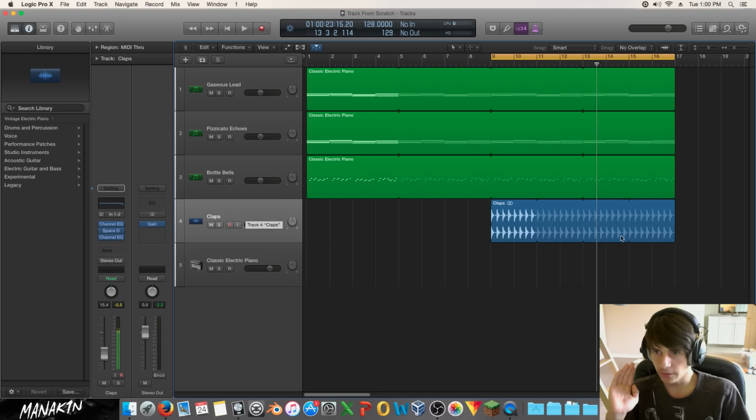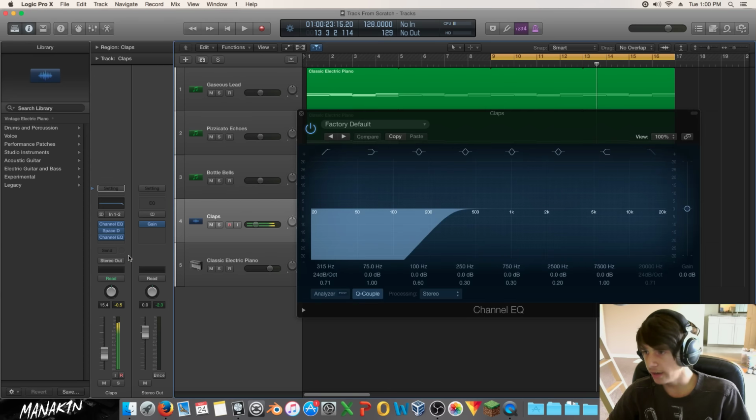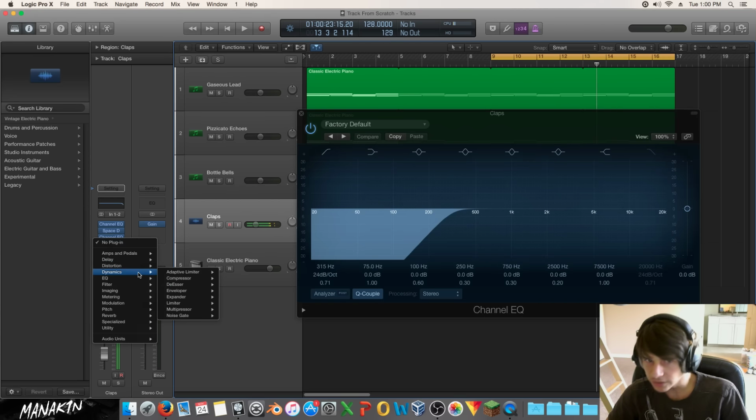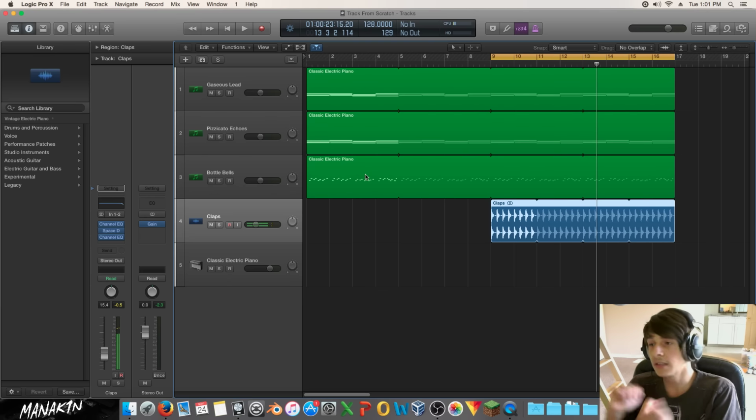And so when you have the claps here, I kind of knew what I was doing each step, and I wasn't saying, well, it doesn't sound right, so let me add something else. If it sounded bad after I did this, the next step isn't to add a compressor to it just to make it sound better. The next step is to figure out what the source of the problem is and fix that problem at the source if you can. Sometimes that source is the sample, sometimes it's the reverb, sometimes it's the first EQ you put on, sometimes it's something else. So just try to always find the source of the issue, and then you can fix that. So yeah, it should be less is more.